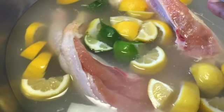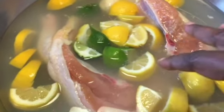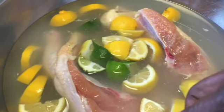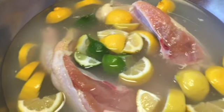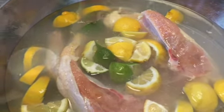So it's been 30 minutes. Now I'm just going to take my hand and rub it down with the limes and the lemons. And once I'm done with that, I will drain the liquid into the sink, dispose of the lemon and lime, and then disinfect my sink. And then I'll show you my next process.